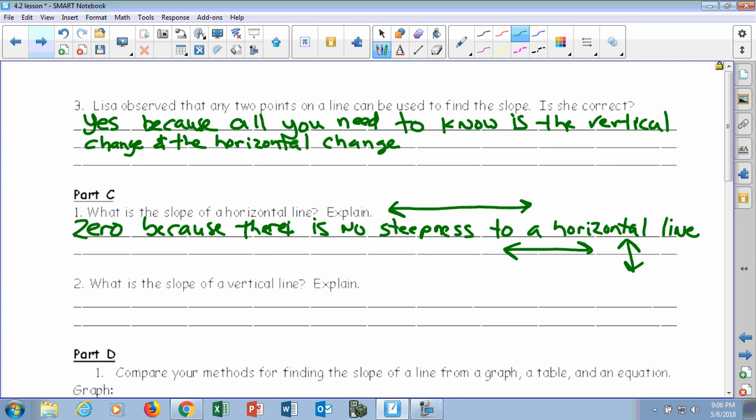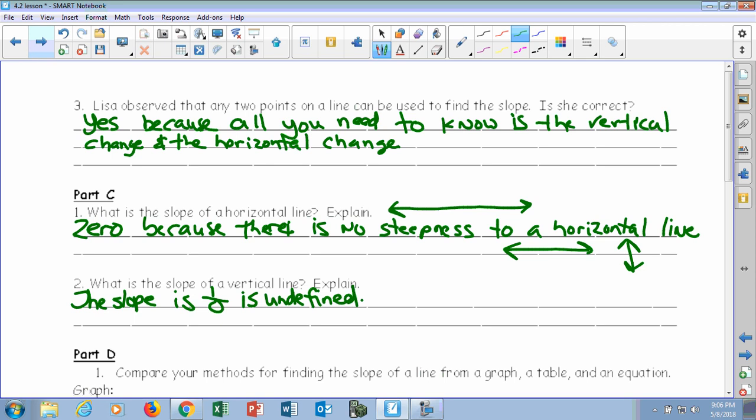It's horizontal. All right? What is the slope of a vertical line? Now this is what I'm going to tell you. The slope, you need to know this. So this is something you got to remember. The slope of a vertical line is 1 over 0. And 1 over 0, we don't know, right? For example, let me just give you a little division problem. If I divide 0 into 1, we know that that goes in 0 times, right? So why it's undefined is I can't take 1 and divide it into 0. We don't know what that exists. So the mathematical rule is that it's undefined. And this is something that we rehash again in 8th grade.